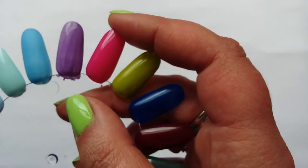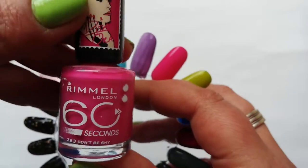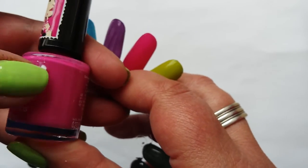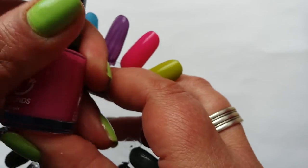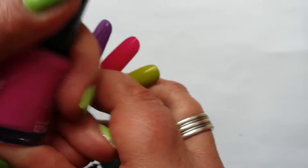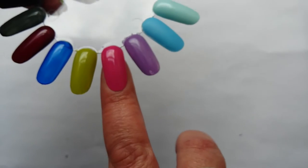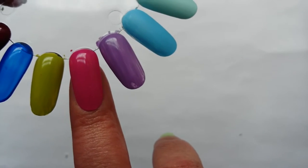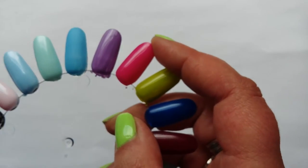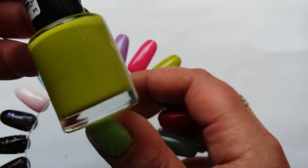This next one makes me laugh when I go through it. It's a Rita Ora, Don't Be Shy. I used to have this weird system where I used a chalk pen to identify how many coats — some weird coding system. It's just a straightforward hot pink. I think I might have worn it once, if that. Just one of those impulse purchases from the early days that now makes me go, why did I pick that up?